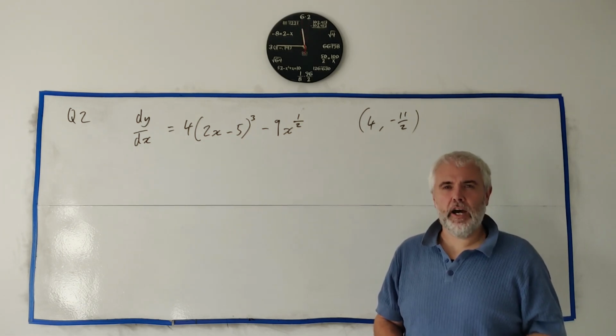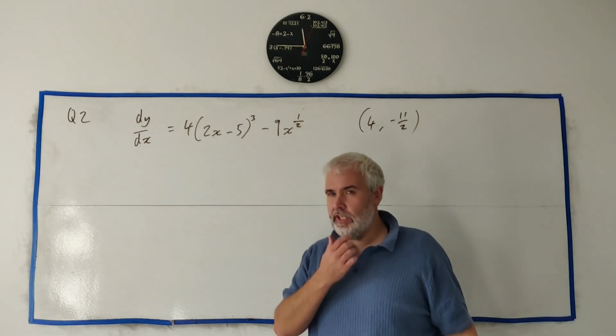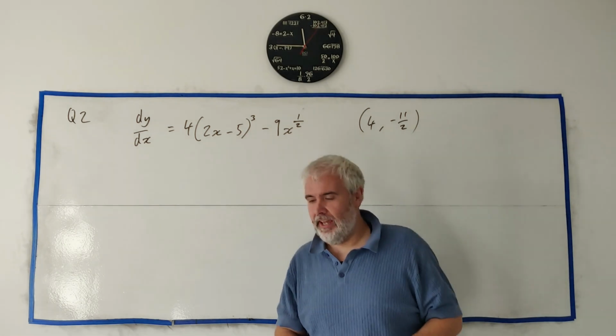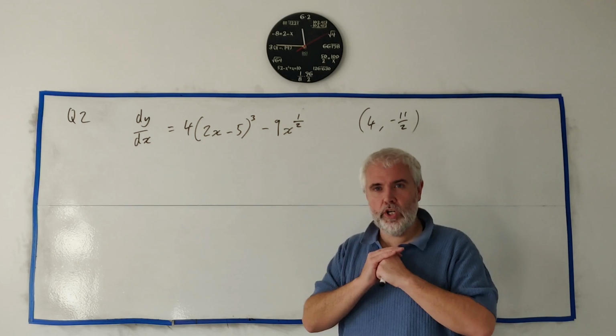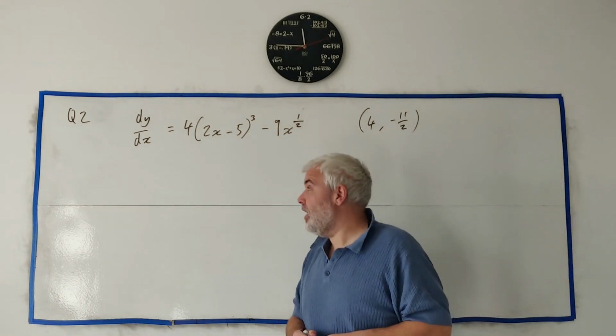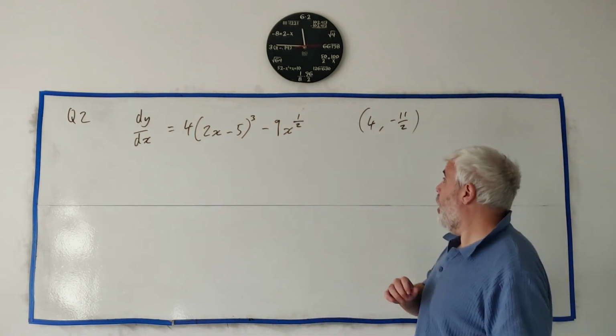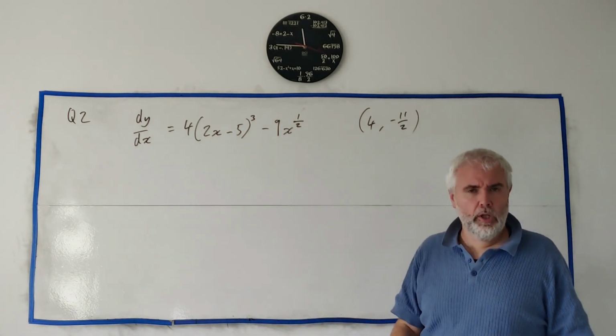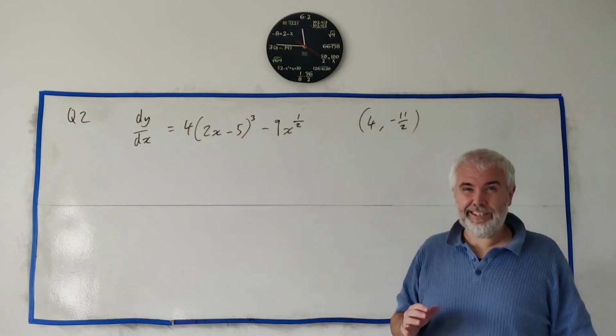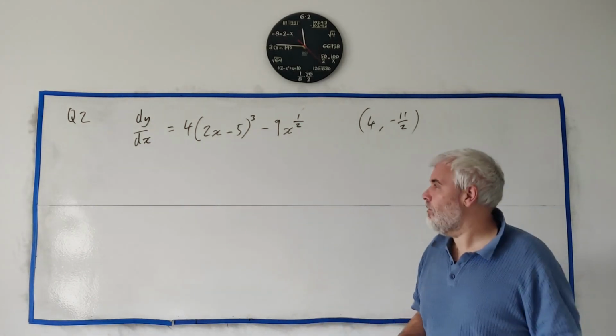Now for part B, I'm going to guess a lot of students made a big mistake even before starting this question. Part B and part A were not related at all. In part B, they asked us to find the equation of the entire curve, not of the normal or of the tangent. I'm guessing some students thought that.